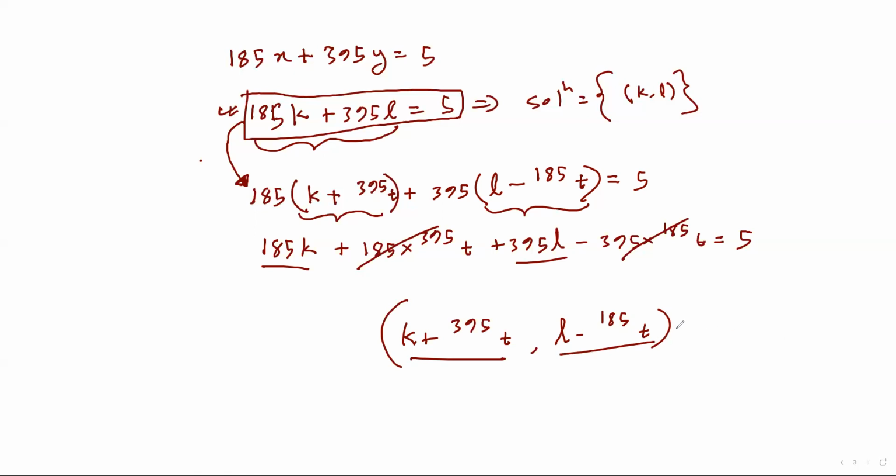And we did not mention what t specifically is. All we mentioned was t is an integer. For any integer t, this works. This means if you manage to find just one solution k comma l, you will be able to find infinitely many solutions of this form. Now the question remains, so we have just confirmed that there are infinitely many solutions. If there is at least one solution of a linear Diophantine equation, there are actually infinitely many. But are these all of the solutions, or are there any more?